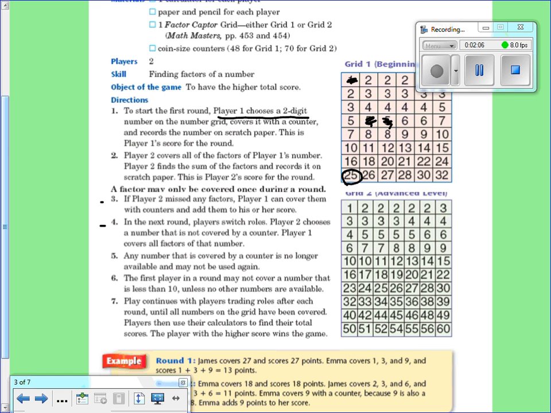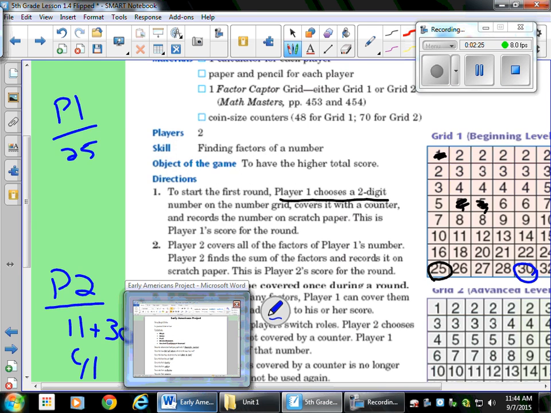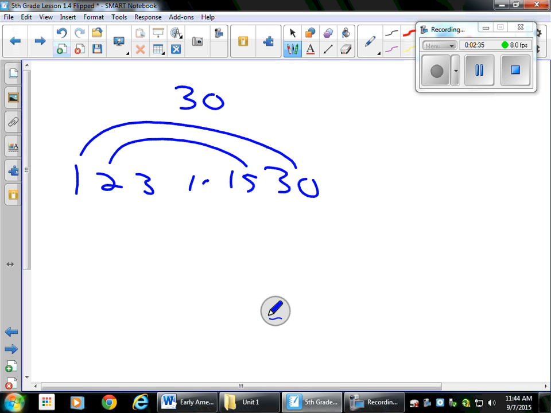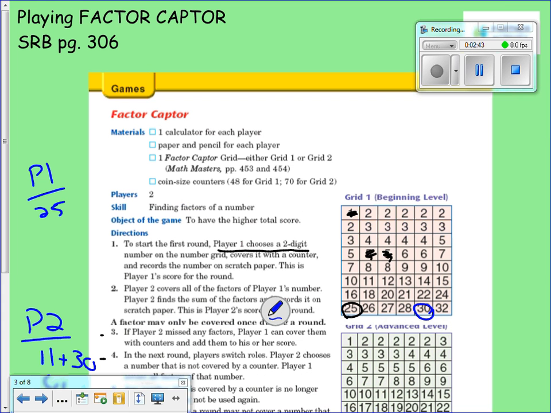So let's say in this next round here, you pick the number 30. So player 2, I believe, had 11 points plus 30. Okay, so they have 41 points now. Well, player 1 started off the game with 25 points, and now they have to find all the factors of 30. So I would use your factor rainbow so you don't miss any, or else your partner's going to take them from you. 2 times 15, 3 times 10, 5, and 6. So there's quite a few here. So you can take a look back here and make sure that you cover them as you go.